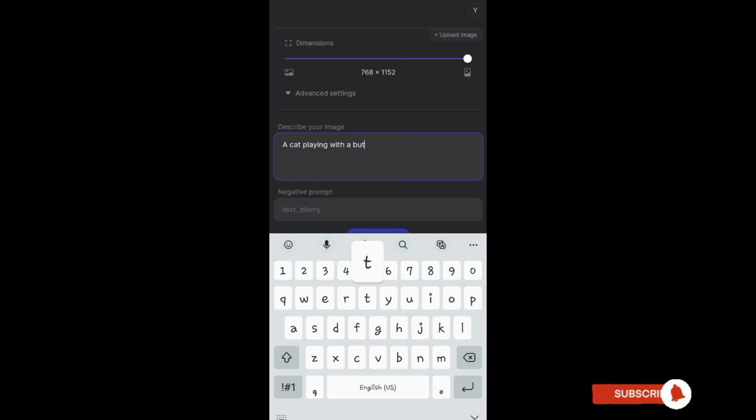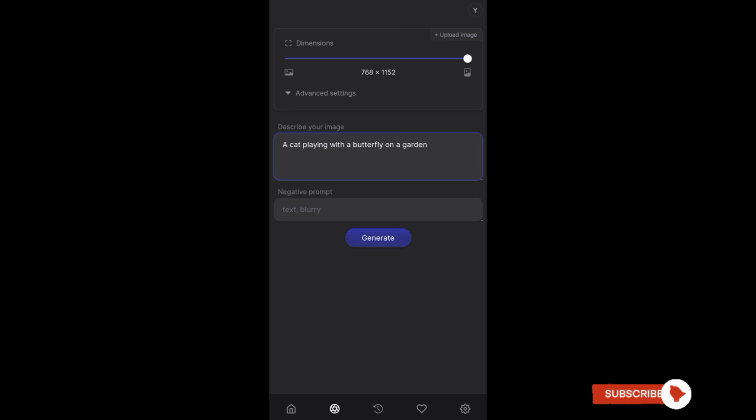Now, all you have to do is to describe your image. So let's say a cat playing with a butterfly on a garden. Then click on Generate. You can also add text and blurry. So let's wait a little second.